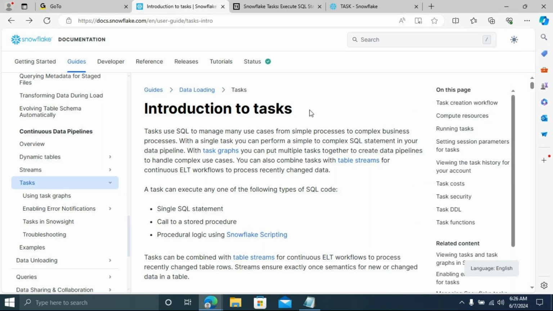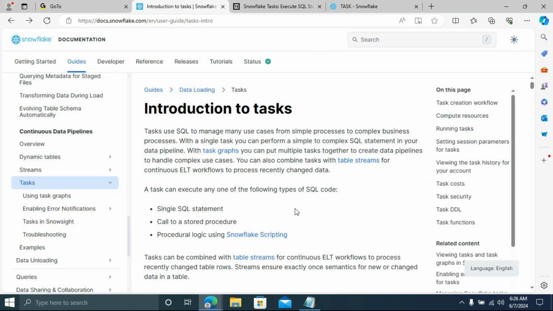For dynamic tables, whether we need any tasks for dynamic tables? No, no need of task, because dynamic tables will be able to identify the delta using CDC and merge those changes into the target table dynamically. That's why it's called a dynamic table. But in table streams, it will identify only the delta part. If you want to merge those things into the target table, you have to use task.